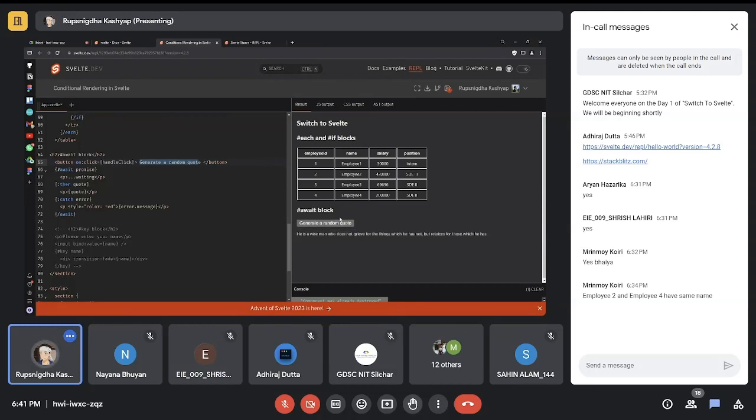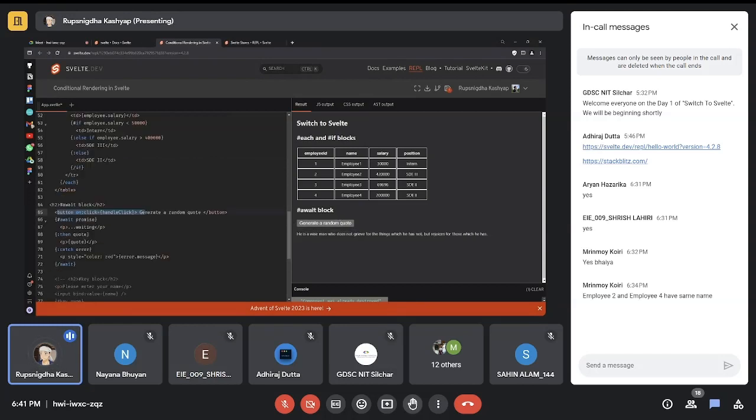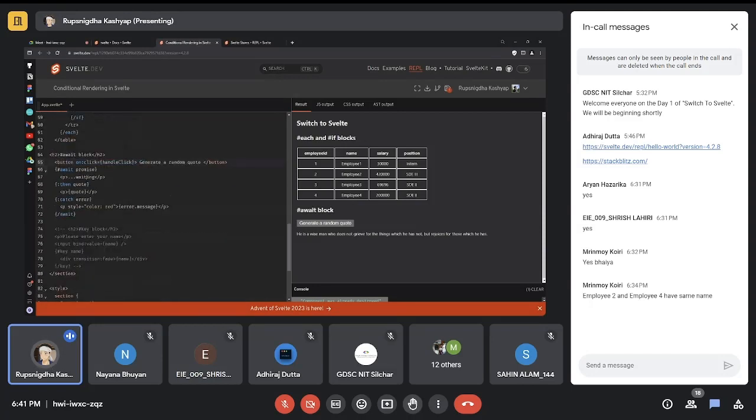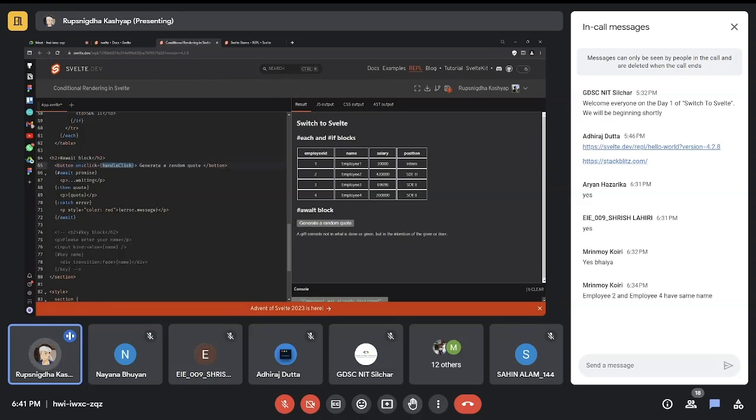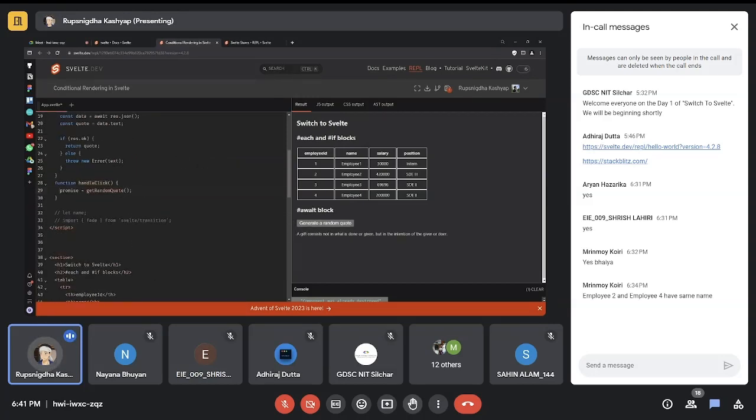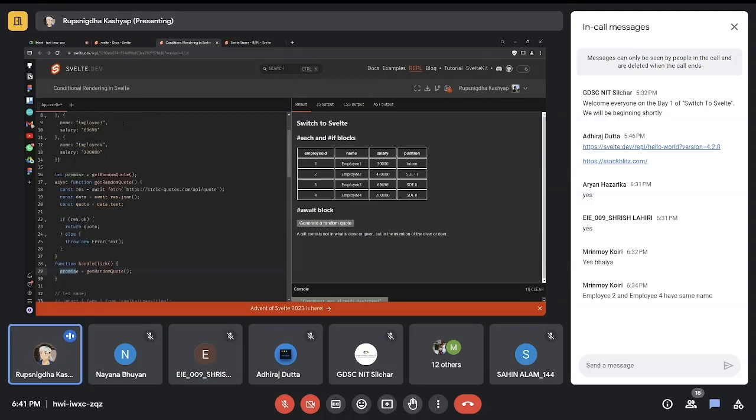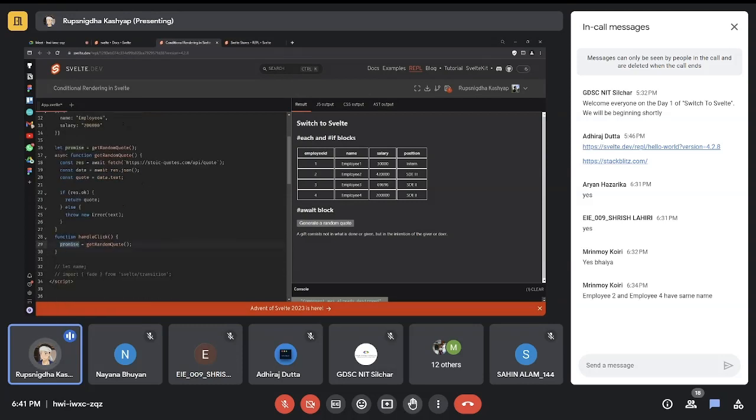Let's look at it as it is happening. When I click on this, the handleClick function is called. In the handleClick function, first of all the value of promise is updated by using the getRandomQuote function. And obviously we set an initial value of promise from getRandomQuote as well.